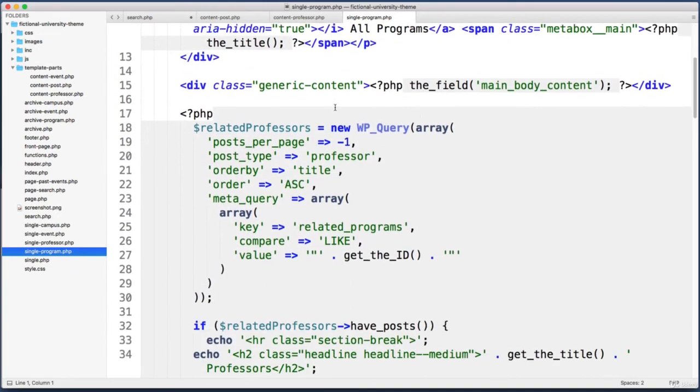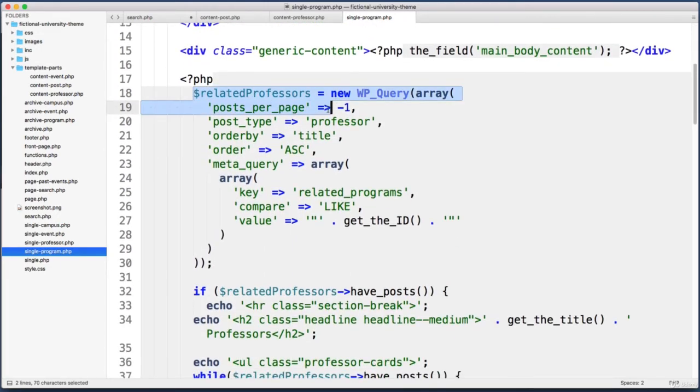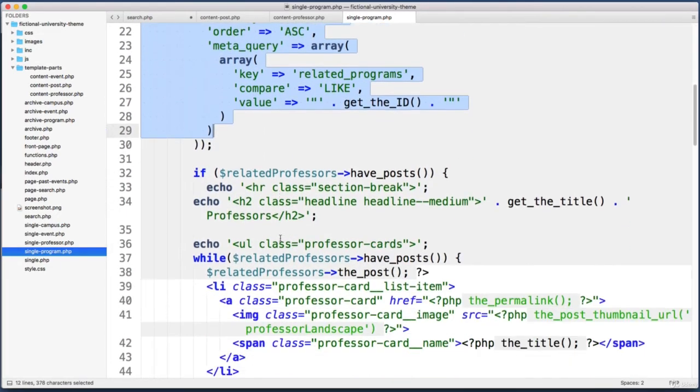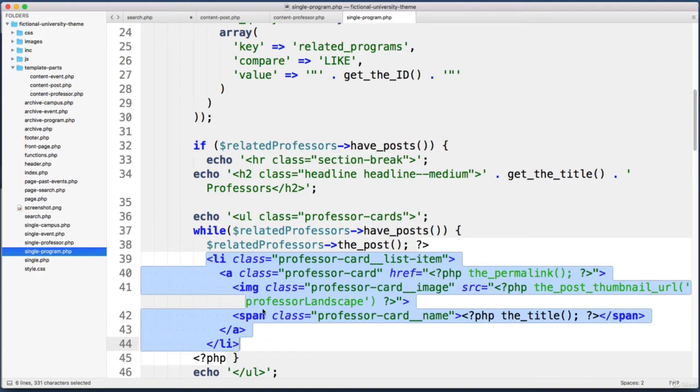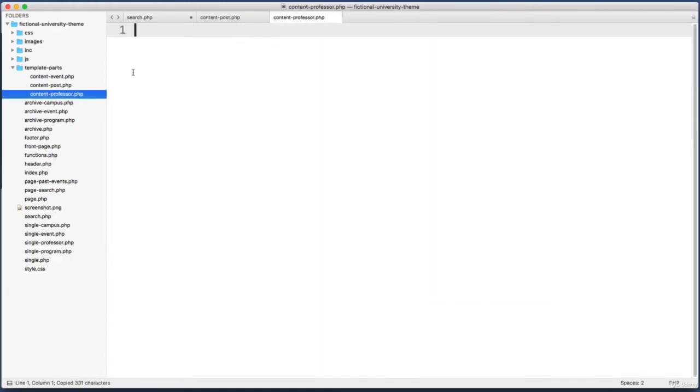And then if we scroll down a bit, here's the custom query to pull in related professors. And right below that, here's another while loop. And here is a list item that will generate that professor card. So I can just copy and paste this list item, copy that, and then back in our brand new content-professor file, just paste that in.